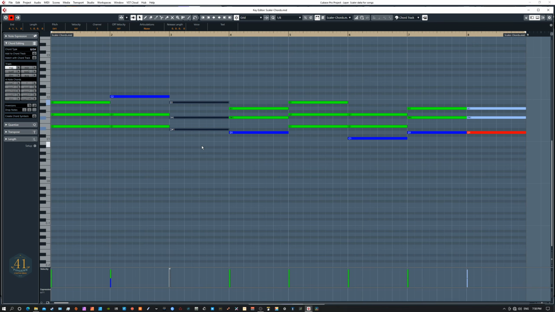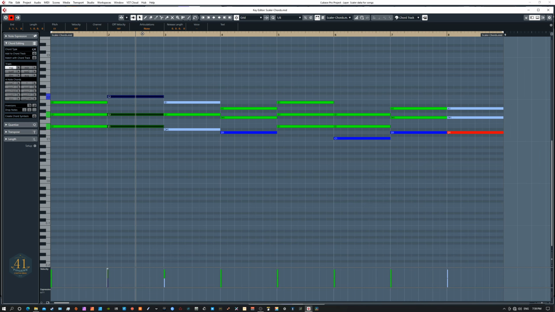So we might try that. Start at the beginning. So that's not working. Might try that. And that's not a chord that's recognized because that's an augmented chord.